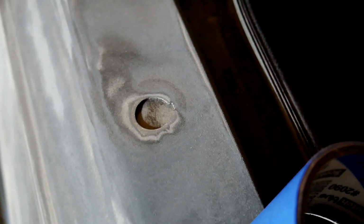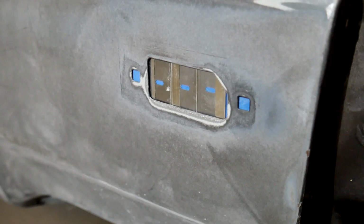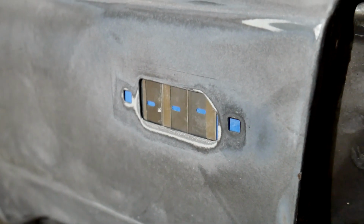I don't have the antenna anymore, so I put a coin behind there and masking taped it there, and I'm going to fill it with Bondo and sand it down to delete that. Same with the corner lights, but instead of a coin, I used razor blades because that's the only other metal I could find that fits there. I don't have a welder. Please don't hate me. This is going to work.